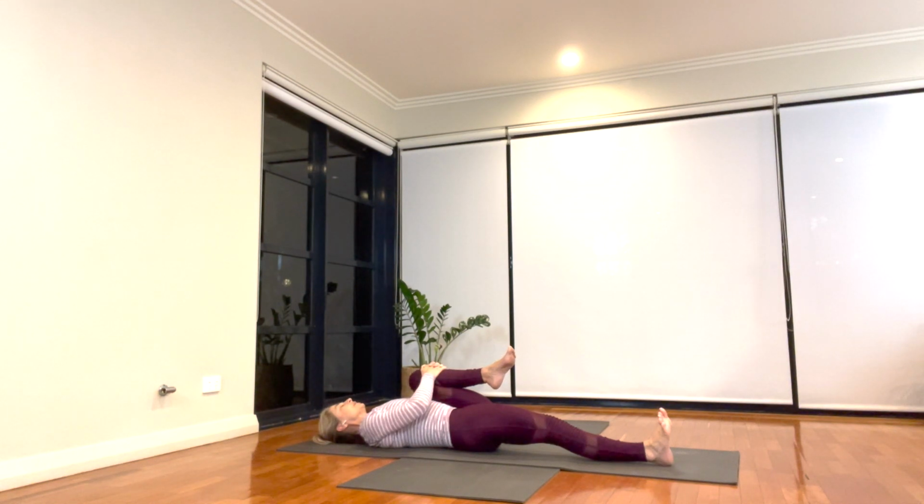Now start to bring the left knee down to the side. Squeeze it down and in, wide to the underarm. Now the left leg's gonna switch on. It wants to push back into the midline and up to the ceiling. Arms hold it out there. Arms and leg resisting each other. Keep breathing. Make sure you're not holding your breath.